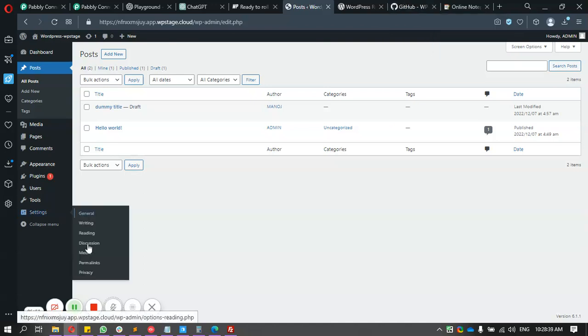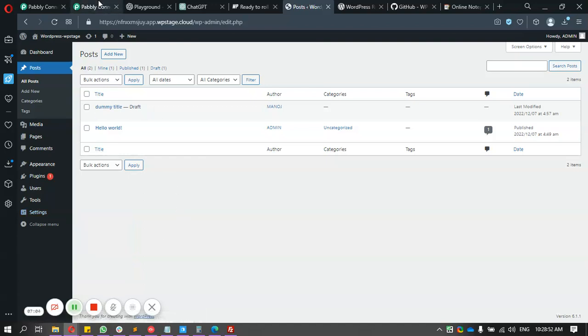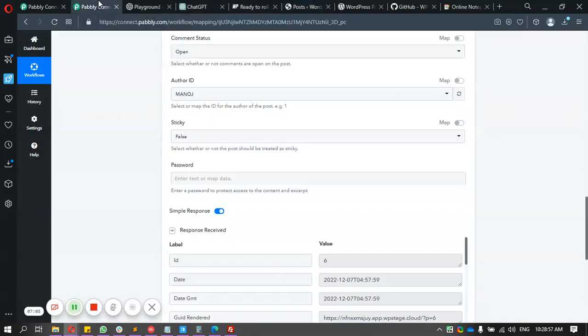And if you get the error, even when using an application password and this particular plugin, you could go to the settings, go to the permalinks, and click on the save button. You should be able to connect WordPress. If you have any issues again, you can just let me know. I'm more than happy to take a look at it. And yeah, that's all. I hope this video helps you in some way.